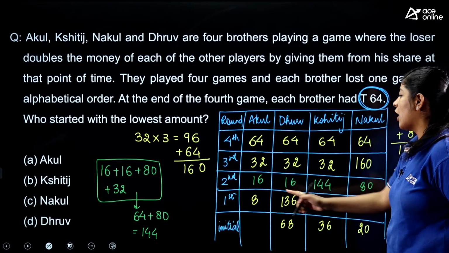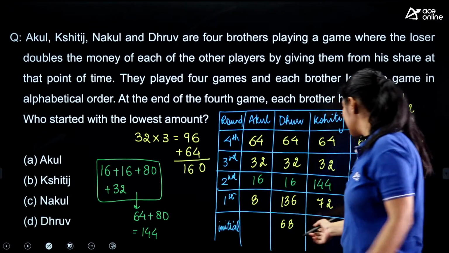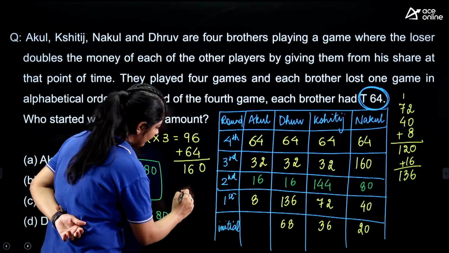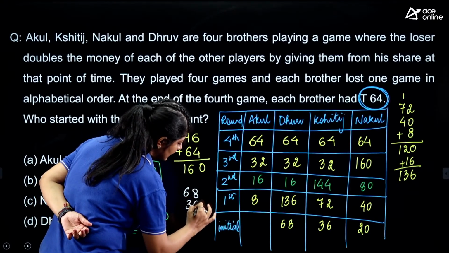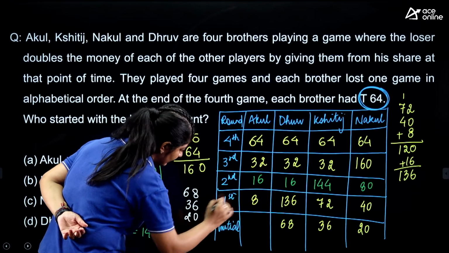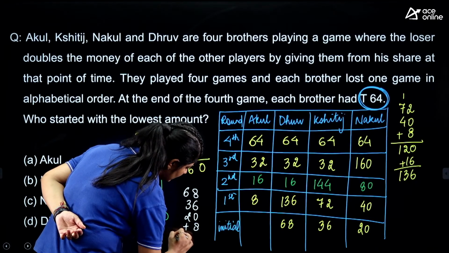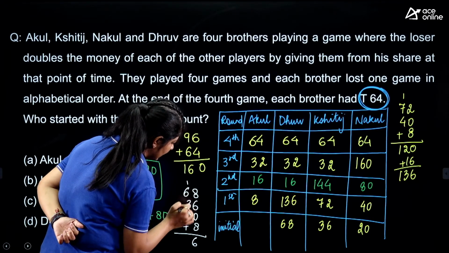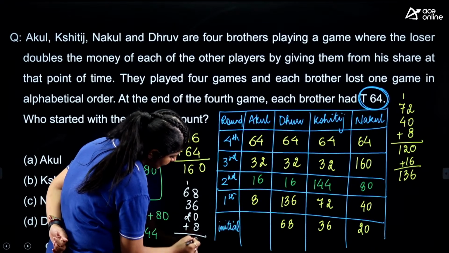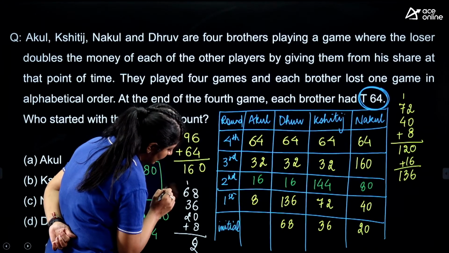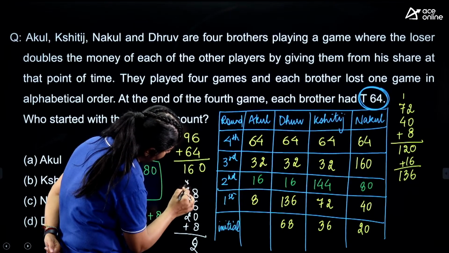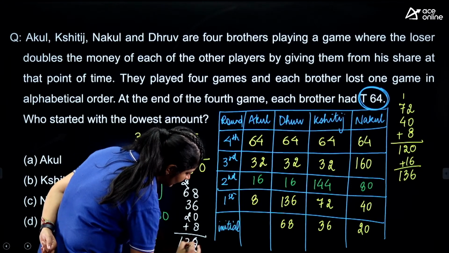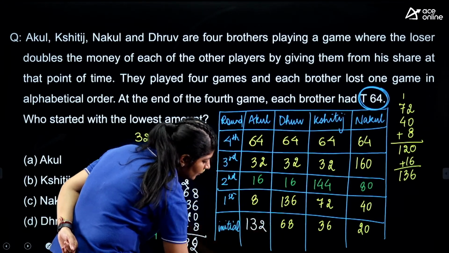So we need to figure out how much amount Akul is having in the starting. We just simply need to add the values. So 68, 36 and 20. And we need to add this 8 as well. So 8 and 8, 16. 16 and the 1 carry forward. Now, we are having 6 as well. So 2 and the 1 is carry forward. 16, 2 is carry forward. So here we are having 5, 5 and 6, 11, 11 and 13. Akul is having total 132 rupees in the starting.